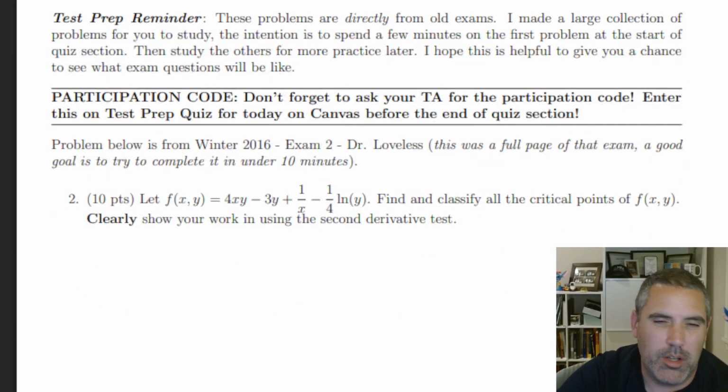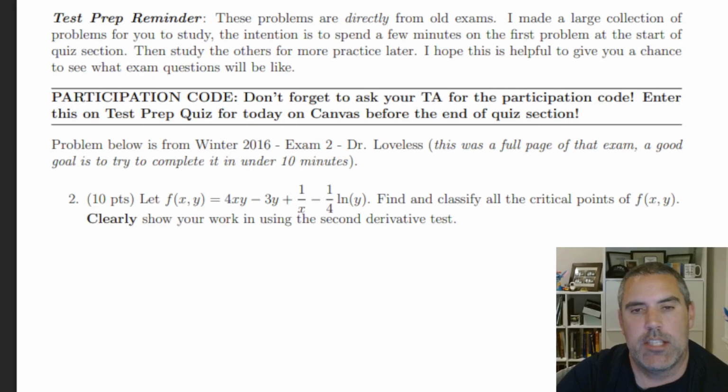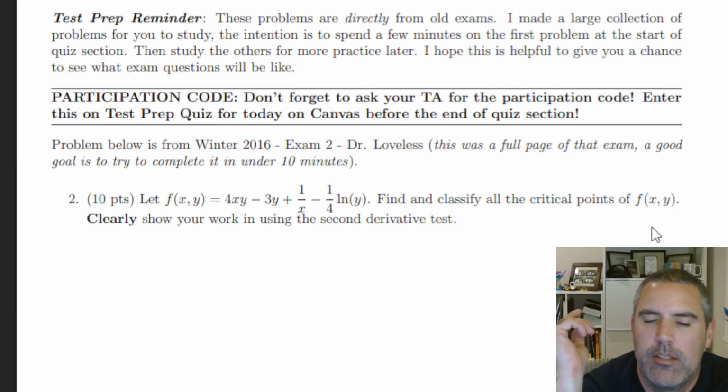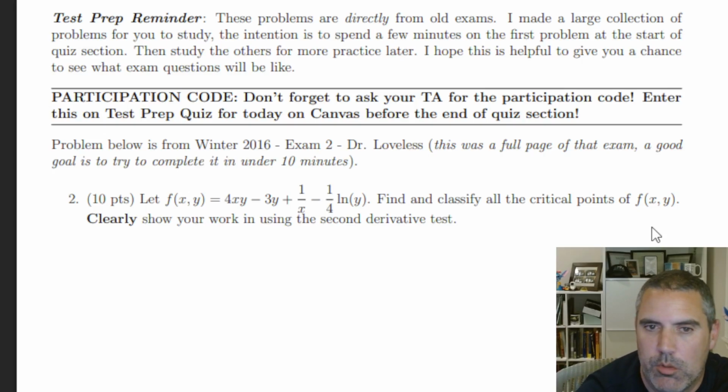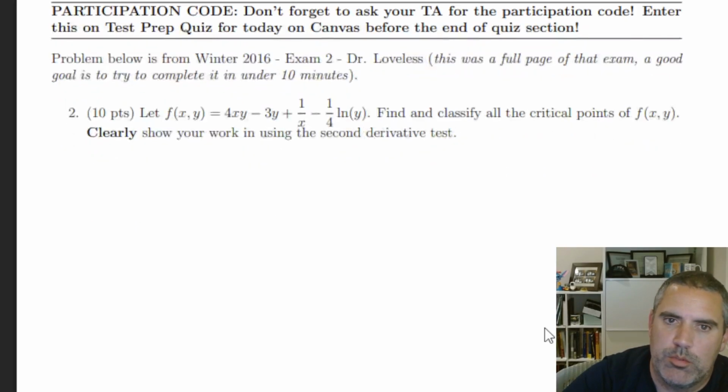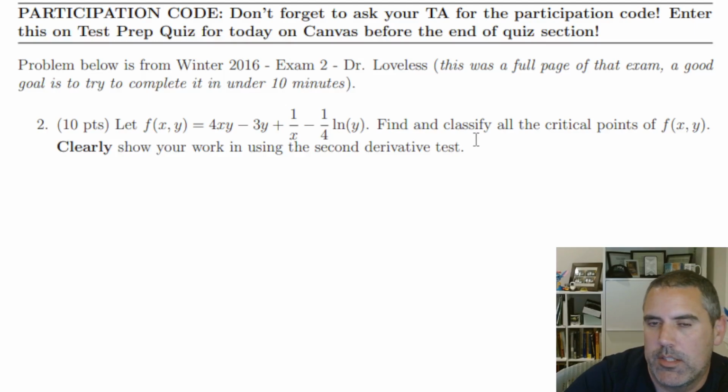So one big thing in this section that we're doing is finding and classifying critical points. Now, that's just a general tool for analyzing a function, meaning where are the bumps, where are the hills and valleys, where are the local max, where are the local min, where are the saddle points. So you do want to be able to do that before you leave our course. So that's what these questions are. And you can easily find lots of these on old exams.